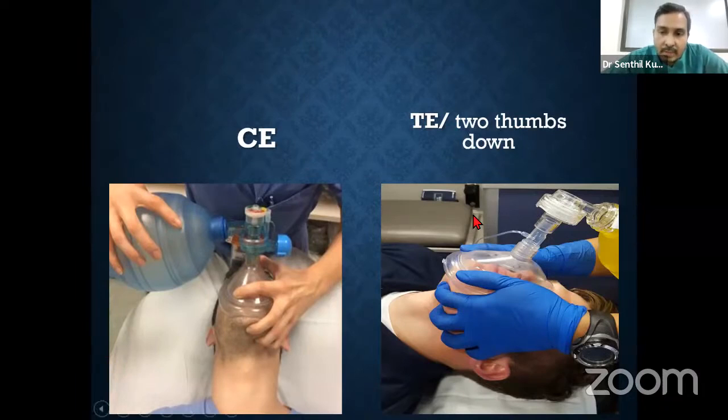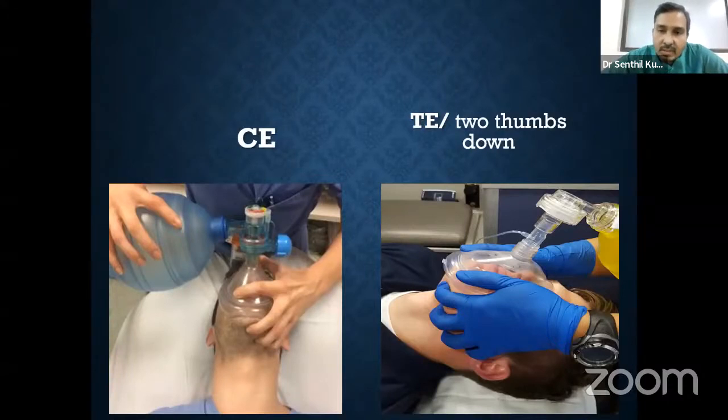So that's why we can adapt some different techniques, like the thumb and the thenar eminence can be used for pressing the mask, whereas all the other four fingers can be utilized for lifting the jaw. So remember, the common mistake which the first year postgraduates we daily encounter is they don't focus on jaw thrust. So the most important thing is jaw thrust rather than tight fitting mask.